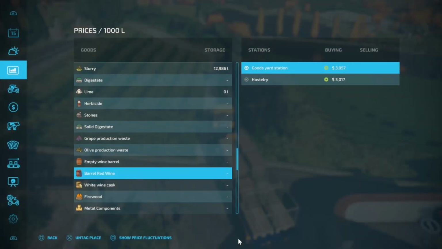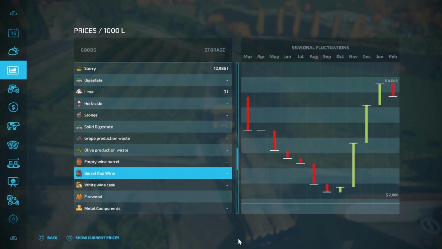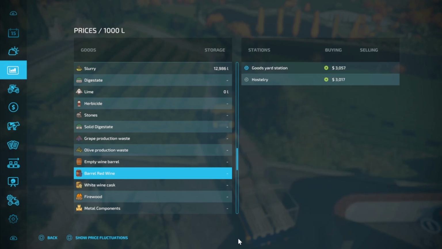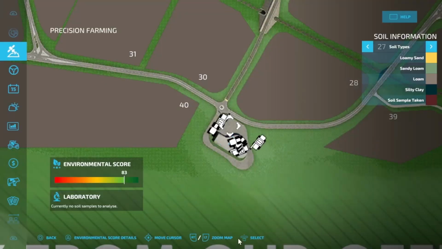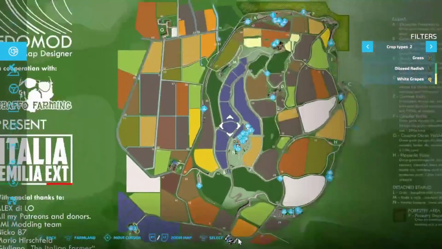All right, so we're back in here. We're gonna take the wine over. Unfortunately, we'd get a better price in December or January, but we need the money bad. It's not too far off. About $1,000, which sucks. So we're gonna go ahead and go sell this off at the sell point up here.